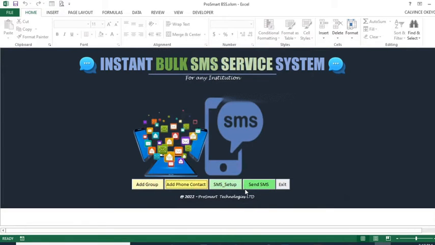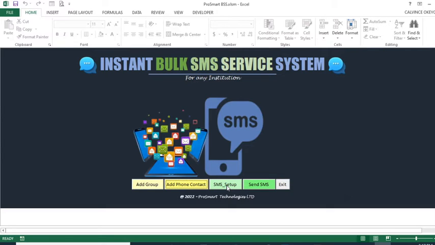Okay. So now we have SMS. We have send SMS. Before you send SMS, we ensure that actually you have installed Pushbullet in your Android or smartphone. Then also you have to install Pushbullet on your computer.